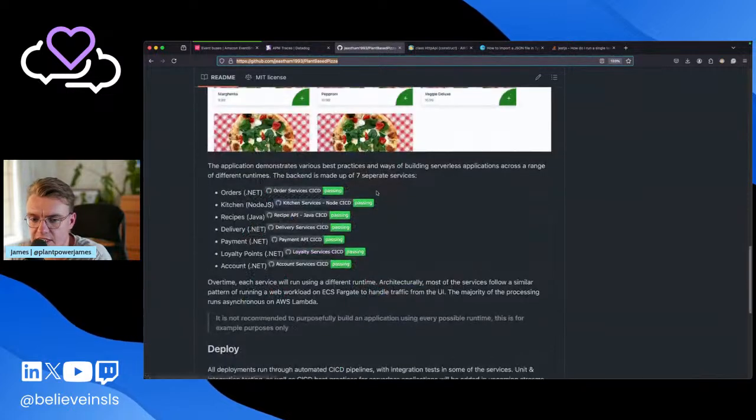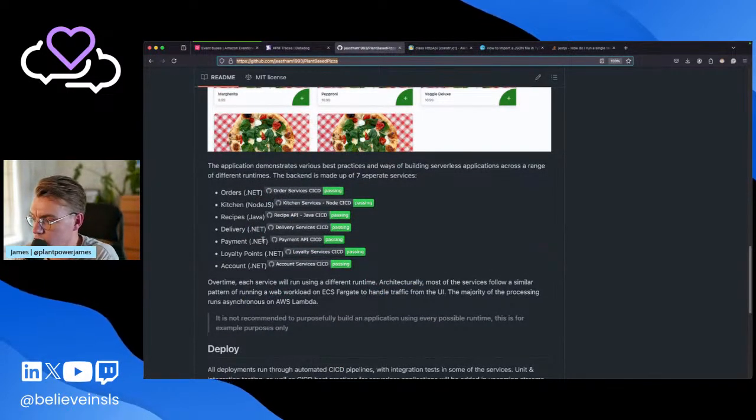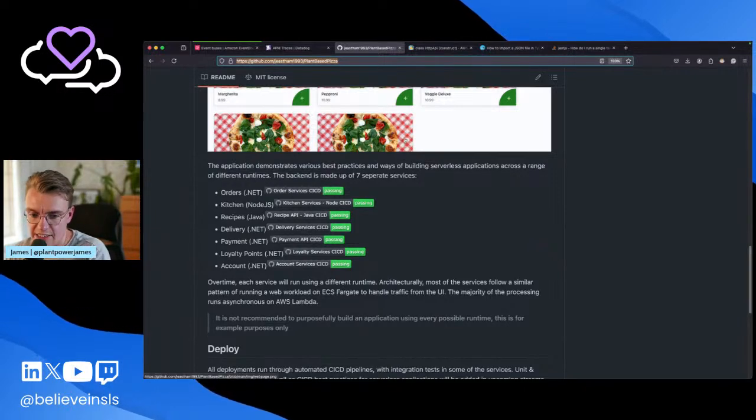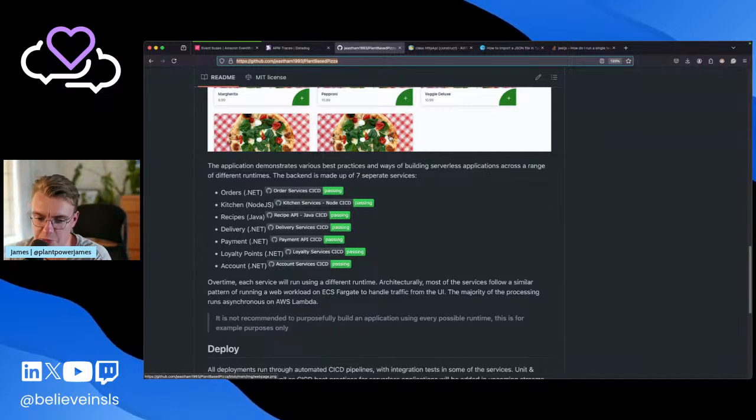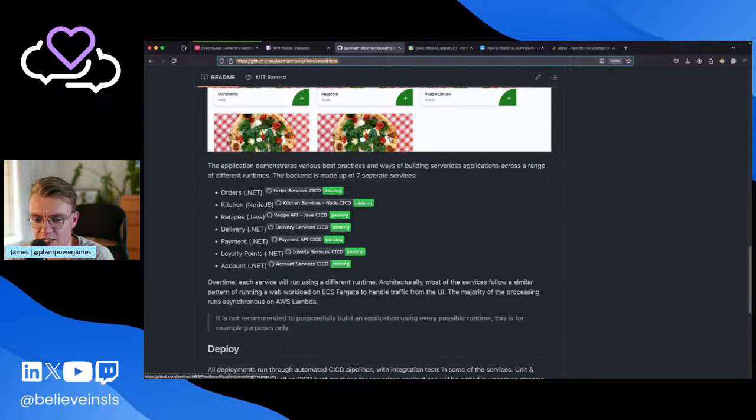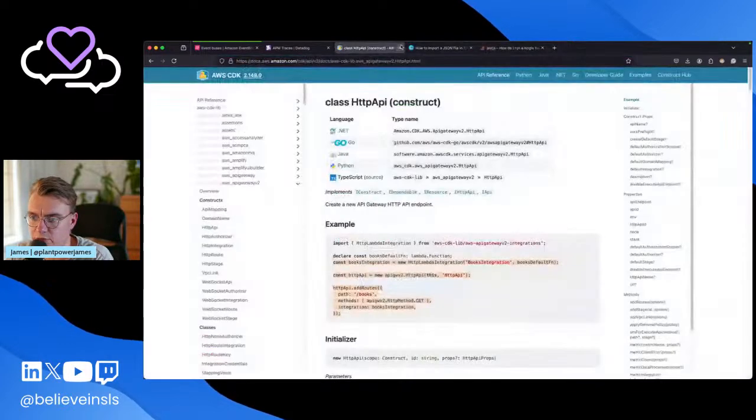So yes, many demo projects are in TypeScript. This demo project is in some .NET, some Node, some Java, some Rust, some Go. There's going to be some more stuff coming in the future. But for the minute, yes, this is TypeScript for today. But in the future, this will probably be different languages. I might try and switch up every week, actually. Do a Node, then a Java, then a .NET, then a Node, then a Java, then a .NET. Maybe we just start throwing Rust everywhere and we rewrite everything to Rust. Who knows?